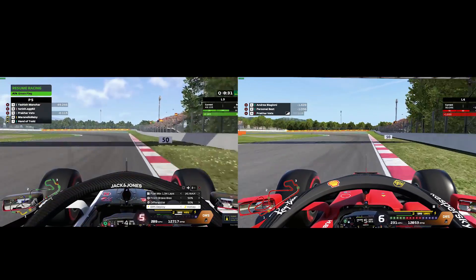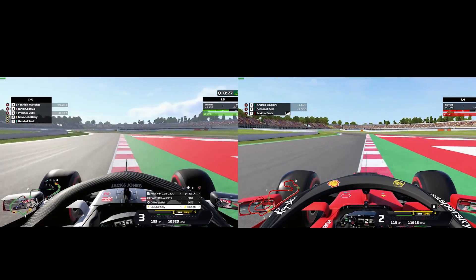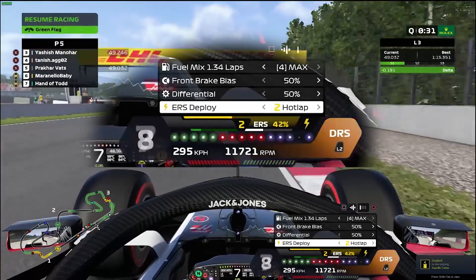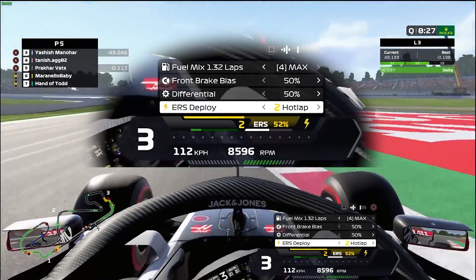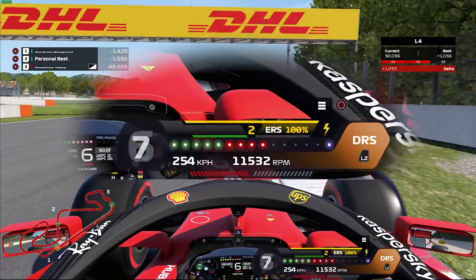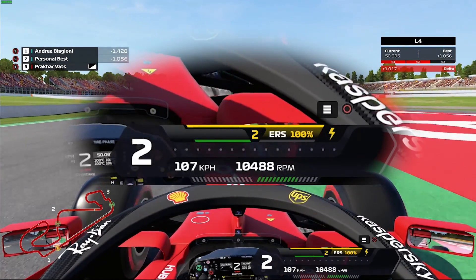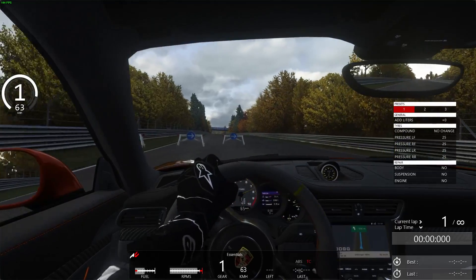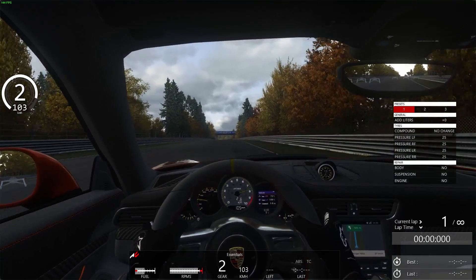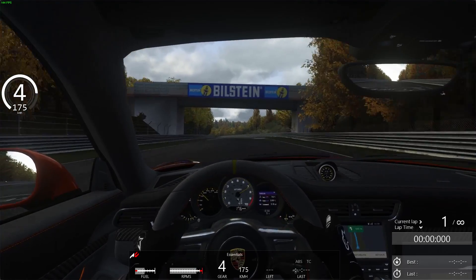The games I play do require a lot of brake modulation. On the left is footage from one of my league race highlights — three months into my G29 usage — and looking at the brake input meter, you can see it's not as linear as you'd want. But on my very first time using the T3PA pedals, just look at the brake input meter: it allows for much smoother modulation, which is very important if you want to be fast, smooth, and consistent.